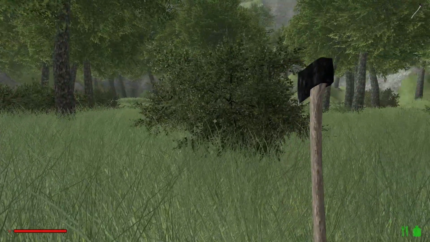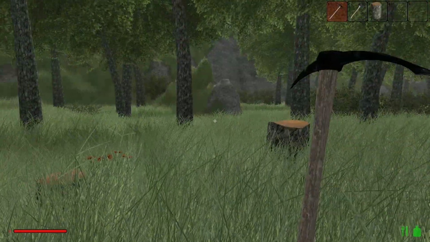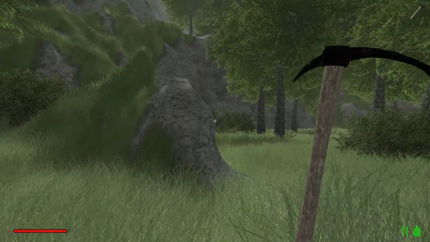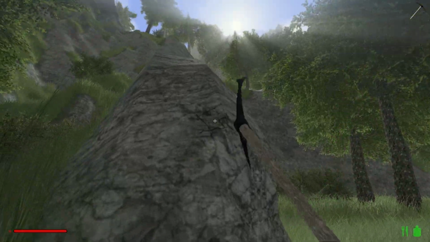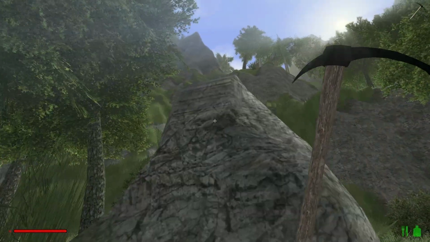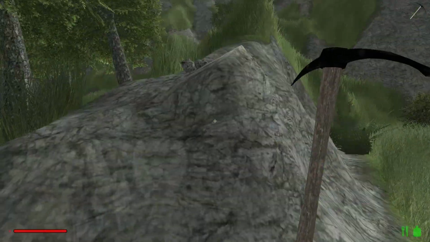So let's see, obviously we can gather trees. If I scroll through my stuff here, you can see I've got a pick, so we can do some digging, but there's actually a lot more tools than just these. Let me go over here and break up some of this stuff so you can see what that's like. Get those sun rays up there kind of coming through. So we don't have to really pick anything up. This is automatically getting picked up when we dig here.